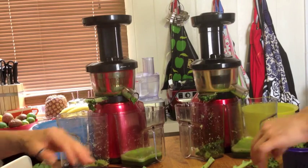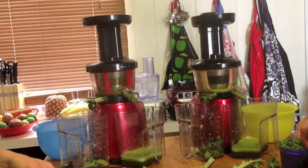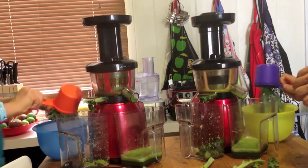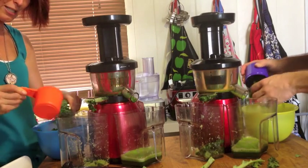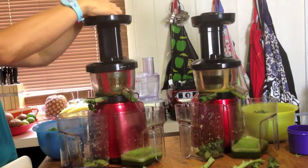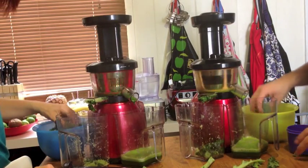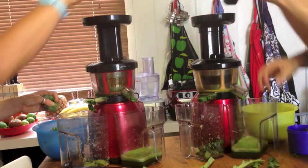So that's what I would consider to be a packed cup. Yeah, I'll just leave that little bit left. Right, so this is a fourth cup of kale. So now 4 cups of celery in small diced pieces and 4 cups of kale have gone through. Finally, I'm actually starting to see some kale pushing through. And it hasn't blocked up.